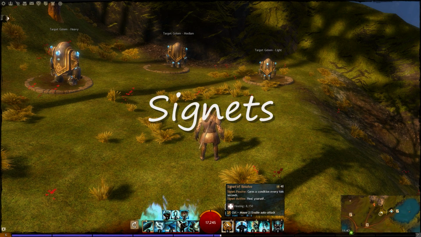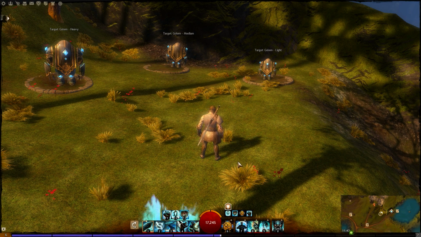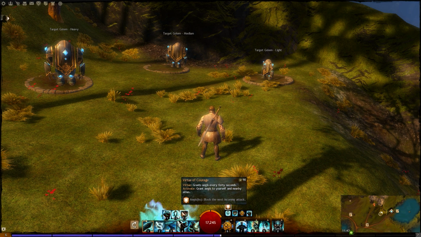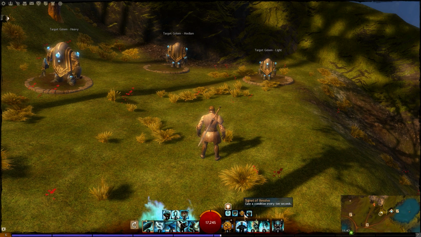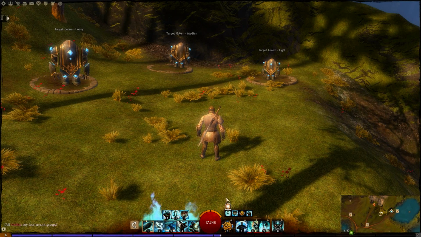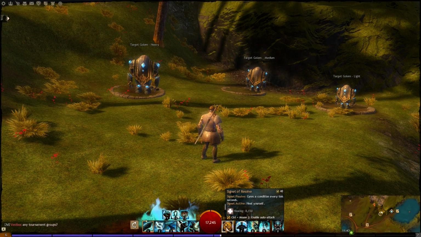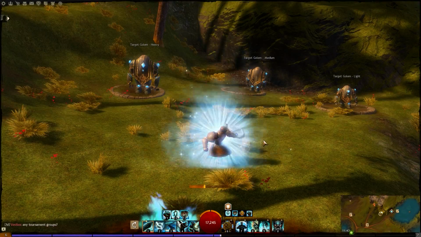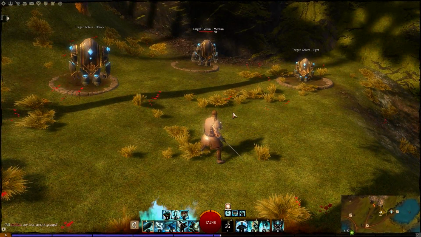We've got the signets, abilities that have passive effects, but much like your virtues, you can activate them to get other effects. For example, the one I have on is Signet of Resolve. The passive ability is Cure a Condition every 10 seconds. It's not the most useful, but it's pretty good in PvP, and that's why I have it, because I've been PvPing a lot lately. The active ability is a heal, and this obviously is one of the quickest heals we have, and it's a fairly good one, and the cooldown's shorter than most.